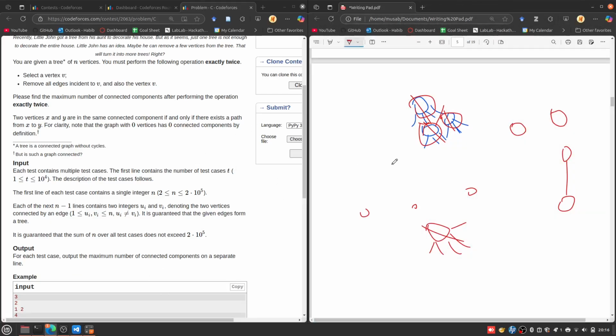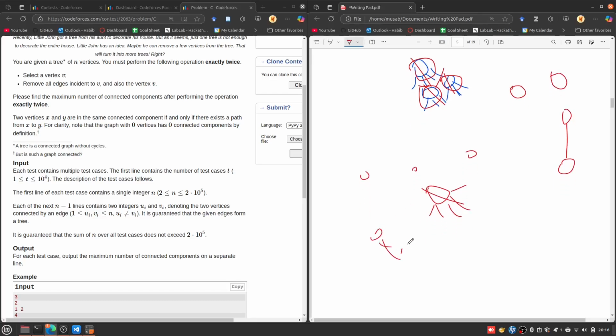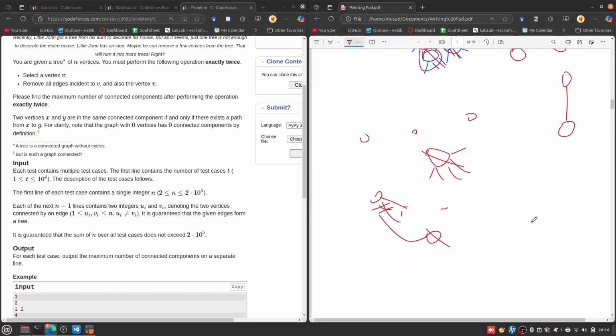So the idea that's coming to mind is take a tree, BFS to get the levels, and then cut the one with the highest degree at the lowest level, and cut the one with the highest degree at any other level except for my parent, like try not to cut off my immediate parent. And the reason this works is if there's anything at the same level, then that's not a problem. I can cut that out.